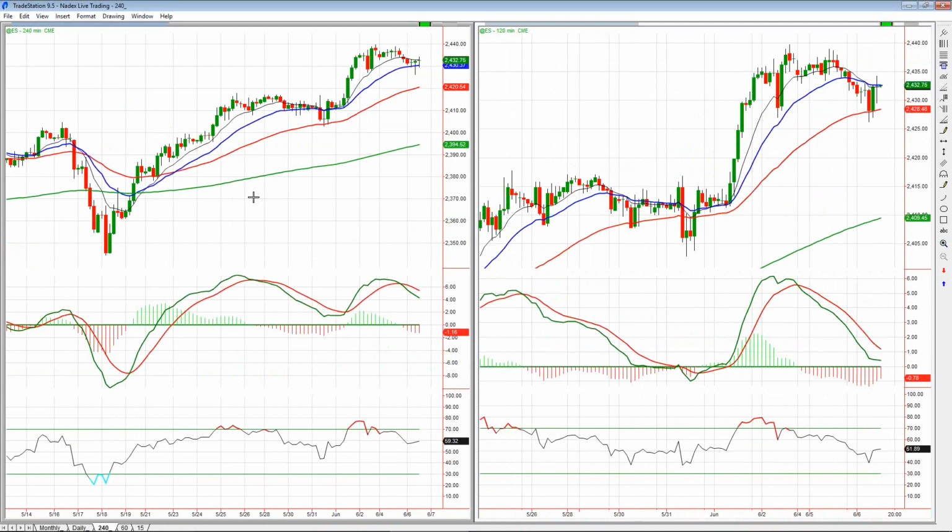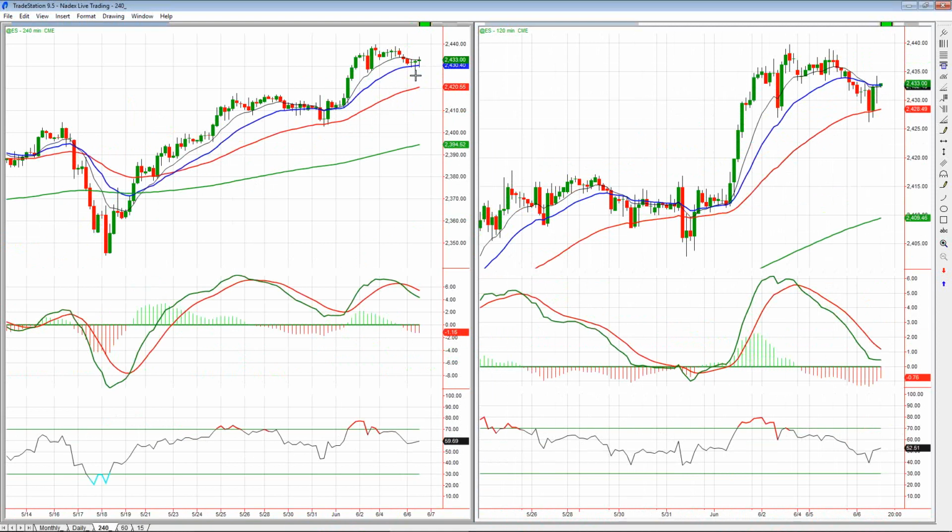So moving down through the time frames, we've got the 4-hour chart, same thing, nice bullish candle right there, break above the high, and then that stops as we get into the 2-hour chart. We've got a nice bullish candle there, a break above the high, but we don't have the moving averages in alignment. So whenever those moving averages cross over, I can't really use that 2-hour chart. I can really only use the 4-hour and the 8-hour chart. And that's really all I need to make this setup work, are two time frames sitting side by side with an identical setup on both time frames. And then that gives me the opportunity to look for a trade.